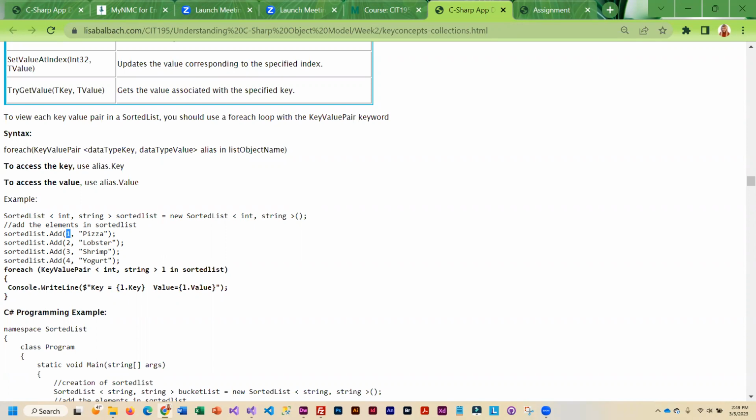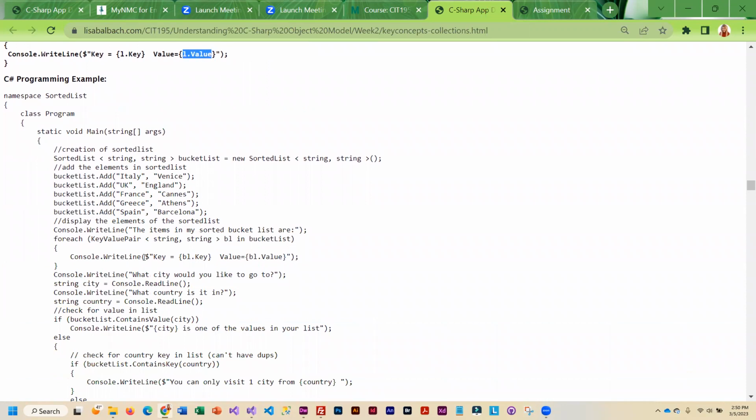Then in order to access the items that are in the list, we're going to do a for each, which is going to return a key value pair. So we've got KeyValuePair, and we have to tell it the data types. And then my alias is the letter L in sortedList. And then for my key, I have to use L.Key, capital K. For my value, I have to use L.Value.